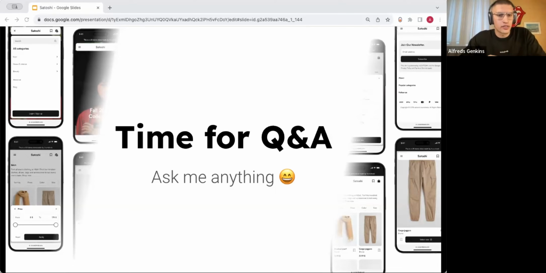Another question is, may this Satoshi product replace scandiweb sometime? As I mentioned in this presentation, Satoshi is not a new scandiweb version. It's a vision, but it will grow into basically a standalone front end, and it will grow into some implementations for native front ends for e-commerce platforms of your choice.